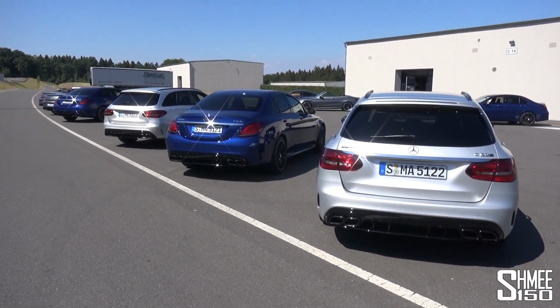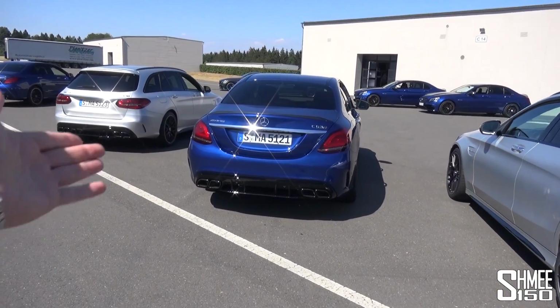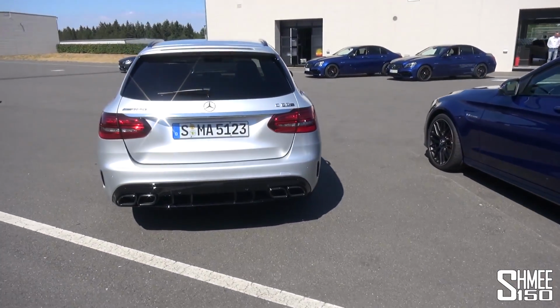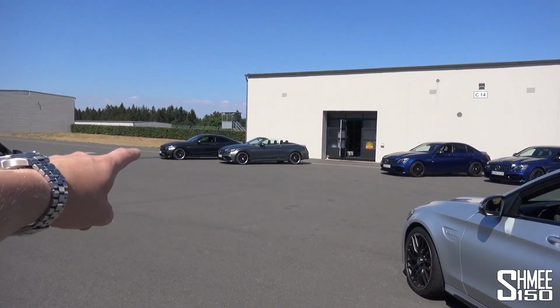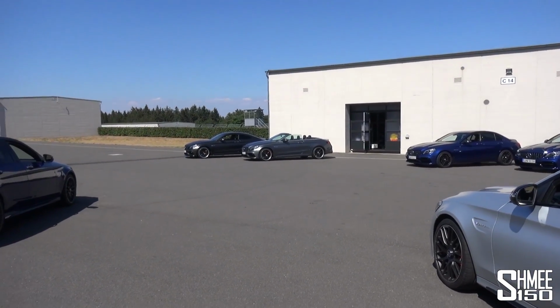Firstly, the four different body styles that we're greeted with. You have the Limousine, the Saloon, the Sedan, the regular 4-door version of the C-Class. Then you have the T-Modell, as it's called here in Germany. That's the Estate or station wagon. In addition, you have two different 2-doors. You can see them over there: the Cabrio convertible with the folding soft top, and then the fixed roof Coupe.